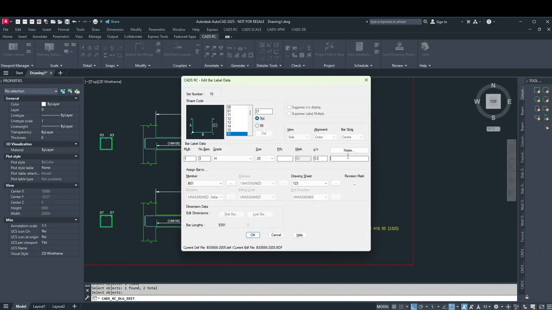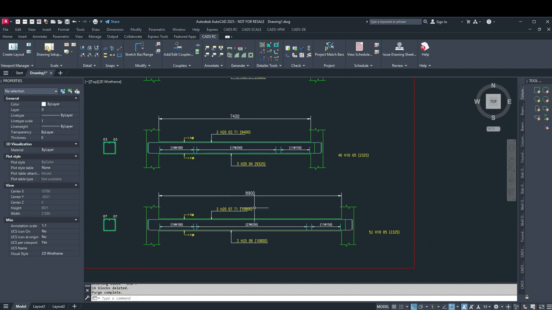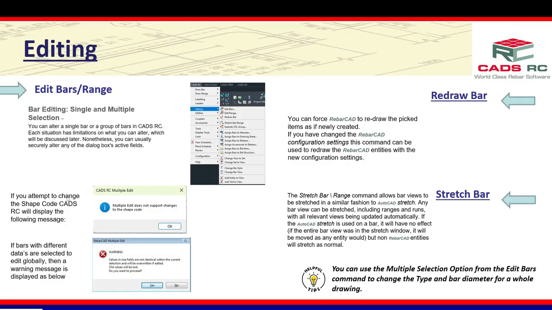Click here, and we can just update the notes whichever we need. Okay, so the notes are updated. So this is how we can do the multiple changes. When you are doing the multiple edit, you cannot do the save code changes, and this will give you this warning message.